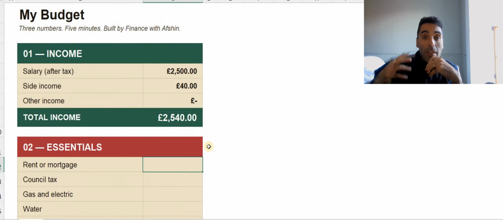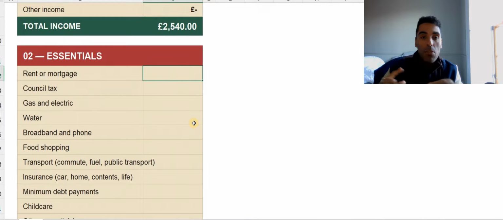So next we want to look at our essentials, and these are things that we spend every single month. Now there's usually 2 types of essentials, but we're going to ignore all of that and keep it very, very simple. These are things that we either have to spend every month or that we want to spend every month. So the key here is to try not to forget anything. So go through your expenditure, go through your bank account and see what am I actually spending. And the hardest part is doing this at the very start to find out all your different kinds of expenditure. Once you've done it once, it's very easy to update.